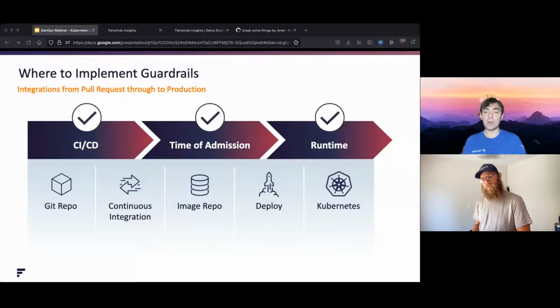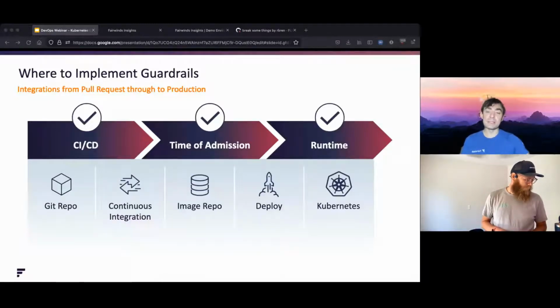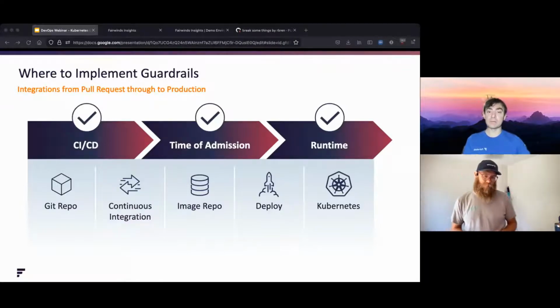So say you have an image that's getting deployed, you've scanned it in CI/CD, there were no vulnerabilities found, you deploy it into production, the production cluster is running it, and then 2 days later, a new CVE gets announced. It turns out that image really is vulnerable. We just didn't know it at the time. You want to make sure you're continuously scanning everything inside the cluster and surfacing up that newly found vulnerability so that this image that got deployed 2 days ago, now it's vulnerable. We need to go back and fix it and go through this process again.